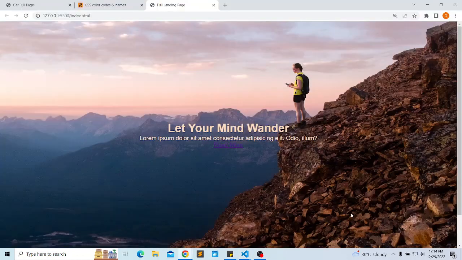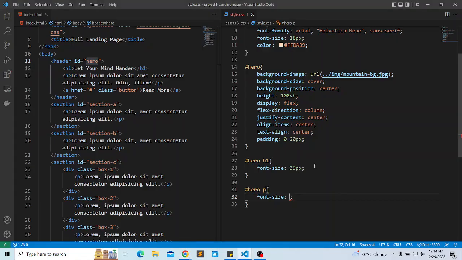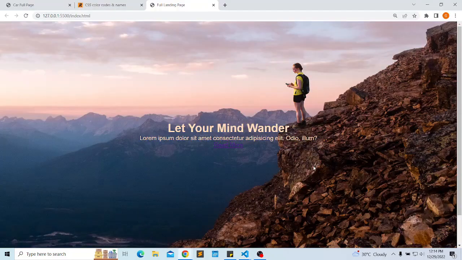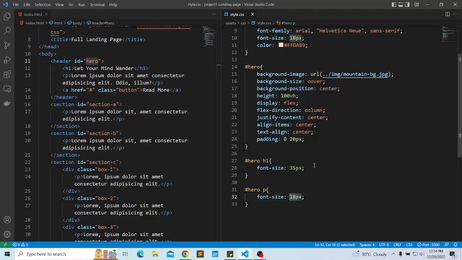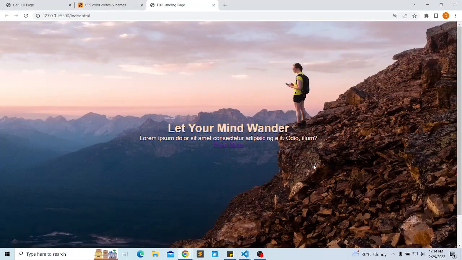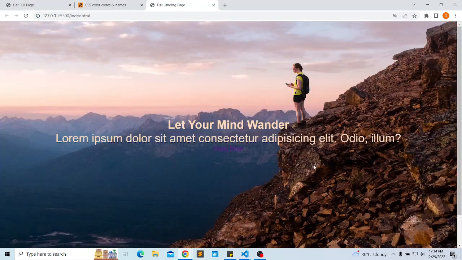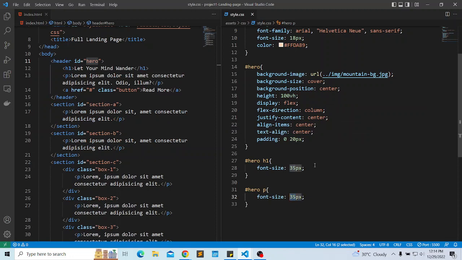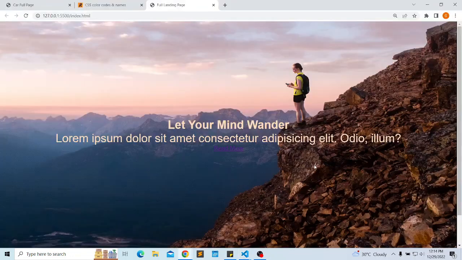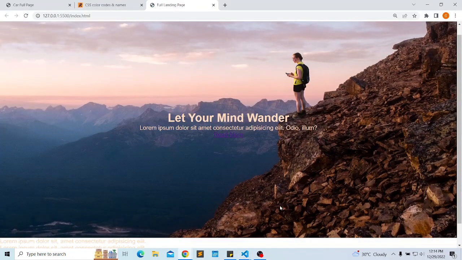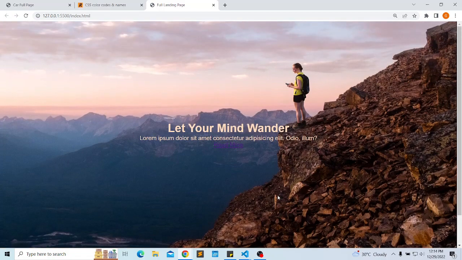By the way, let me check first. Font size of 18 pixel. How about, let me check. So it's really big now. Let's change it back to 18 pixel. This one is looking good.